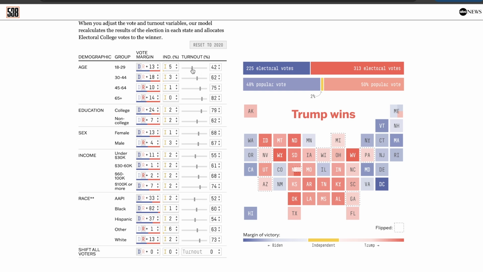I expect the turnout with young voters to be pretty down. I expect turnout with 30 to 44-year-olds to be down. I expect the turnout with 45 to 64-year-olds to be slightly down, and same goes with 65 plus voters, giving us a 323 electoral college result to Biden's 215, which is what my model actually currently has.